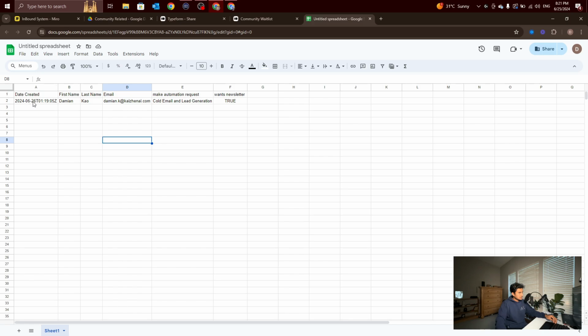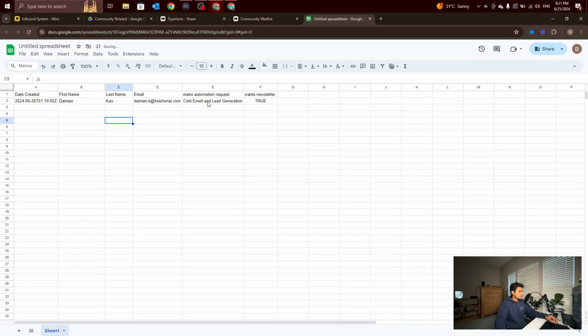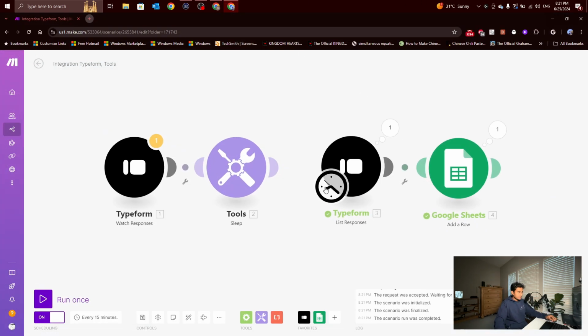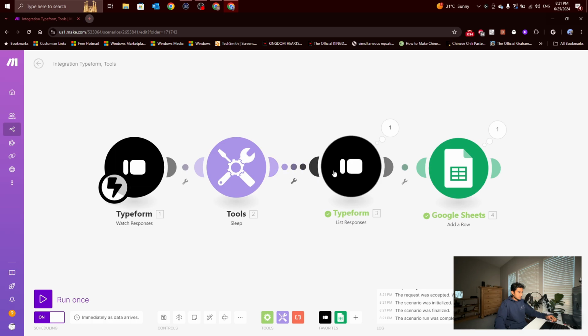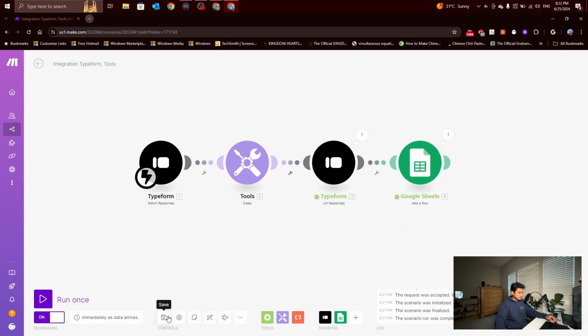This is going to give us the date and the time. I still wonder why this date and time is going off for tomorrow in the morning. I'm going to have to check as to why that happens. But in any case, this should be it. So right now, any submissions that come through Typeform will get put in here. As simple as that. It's a very simple automation. And we'll just go ahead and connect this right now. Auto align, quell the OCD, and we are good to go.